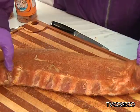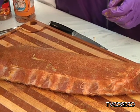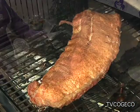Now, at this point, we're going to take this rack of ribs and put it on the grill. No problem. We're going to just put it on here. The grill's set at 225 to 230.